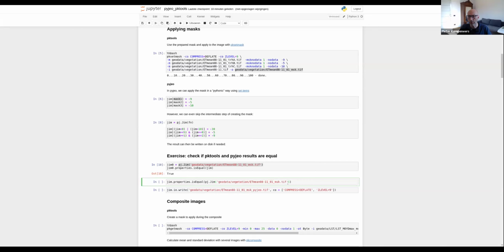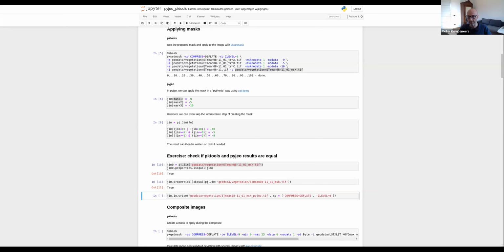So we open the gem here, and this will result in a gem, and we check if this is actually the same as our gem. We have the same. Is that clear for all?